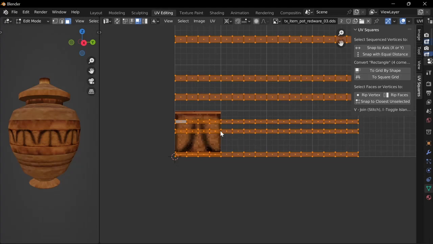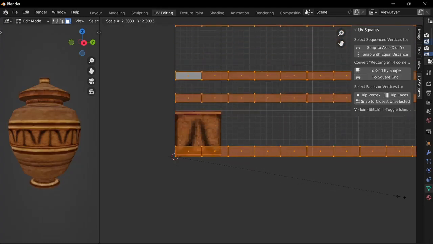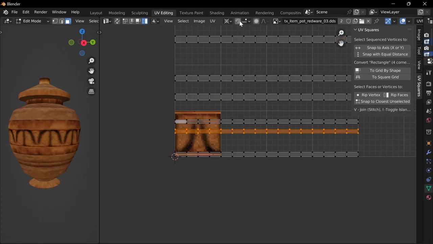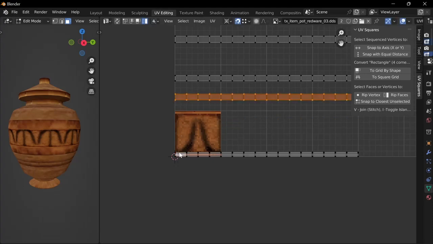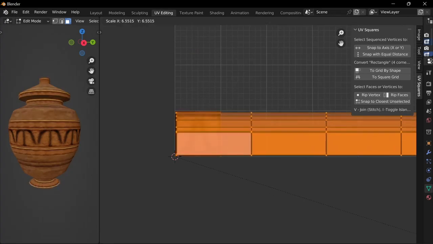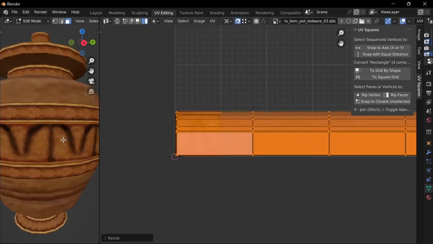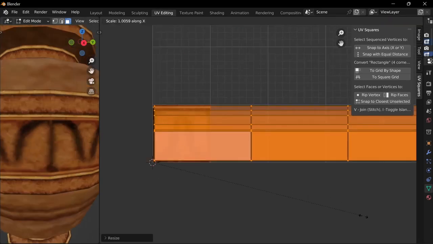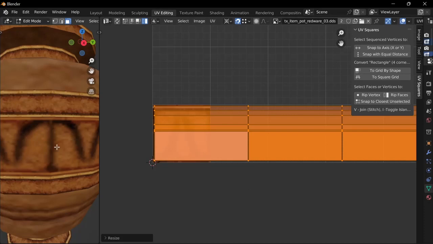So what you want to do is this and this. So when you move the parts, it will match. Here we go. Okay, it's a bit small. Okay, perfect.